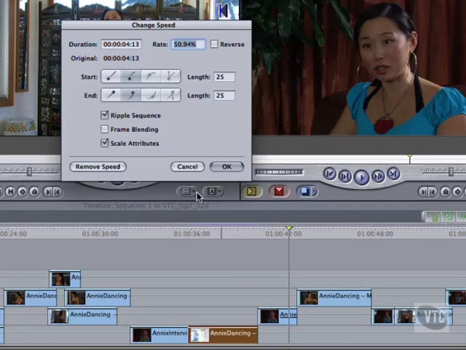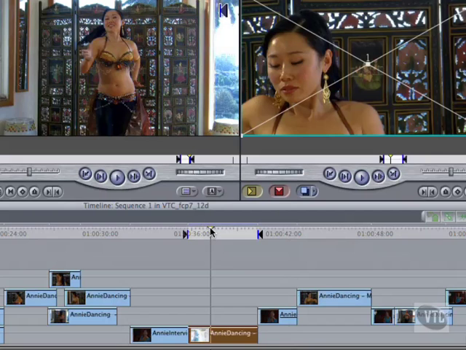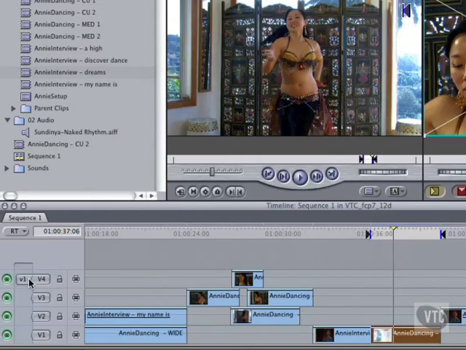I want to fit the shorter clip into the longer gap, so I want to do a fit-to-fill edit. First, we need to mark the fill target. Place the playhead over the clip and hit X. This puts sequence in and out markers precisely over the section we want to fill. I want to keep the close-up as a backup and not overwrite it. So set the V1 source to track 2.